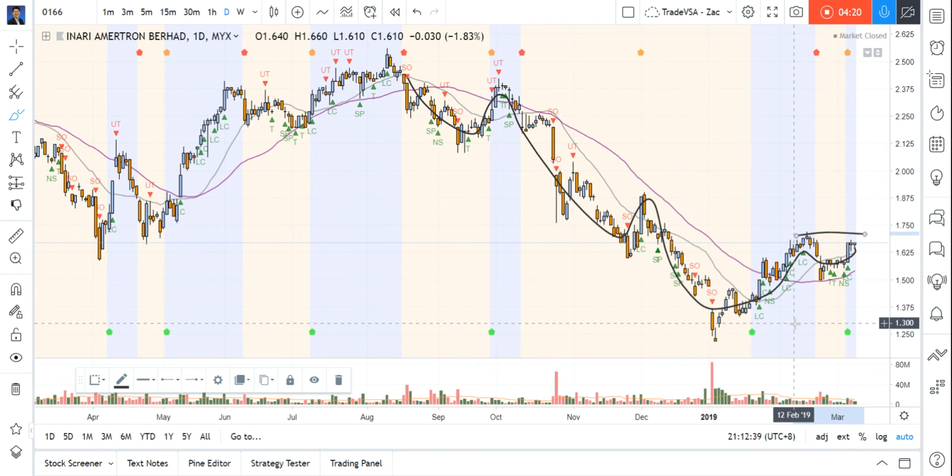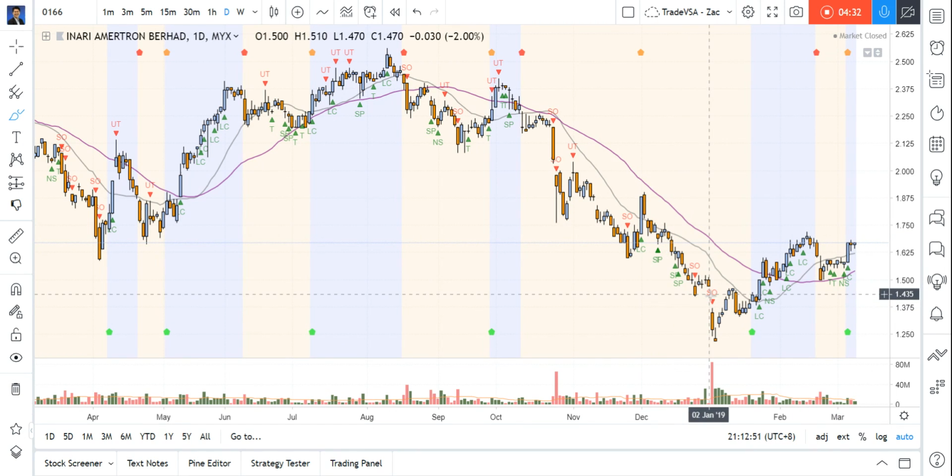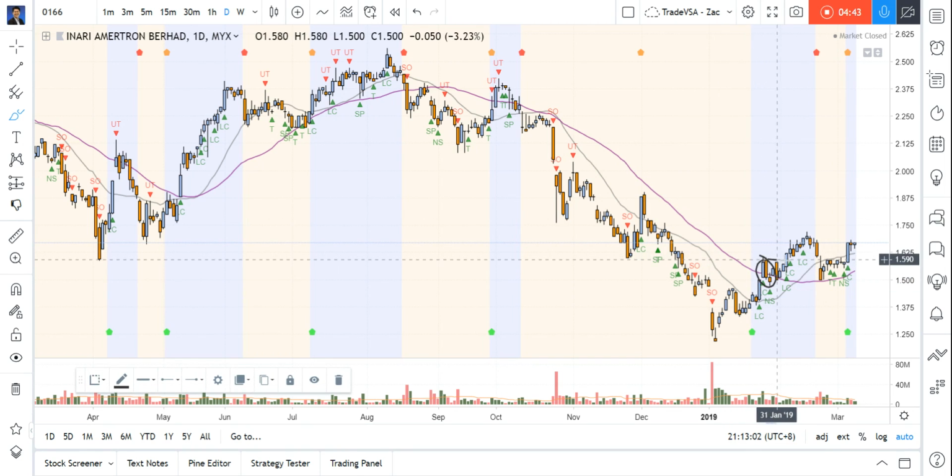So of course, these are stocks that last year a lot of people liked to invest in. But this year it is definitely only suitable for those who are looking for trading. So again, I would like to use just support resistance and entry signals to trade these stocks. Definitely not the line chart one, because for example, with a really nice confirmation, at least you can bank some of this profit over here. This is the confirmation, so let's see whether it can break above this resistance or not.